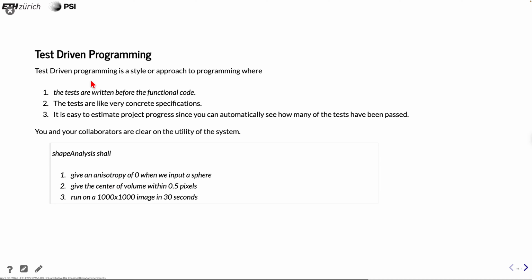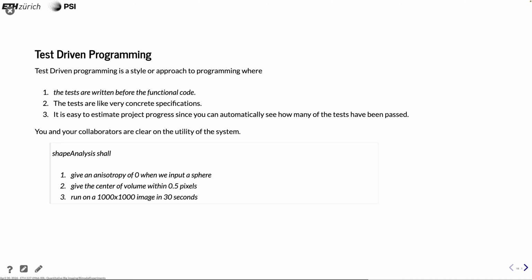And to pull this to its extreme is when you would do test-driven programming. That means, in principle, you first define what you want to do, and then you write your tests, and after you have written the tests, you start writing the actual code. And then you can see how far you have proceeded.